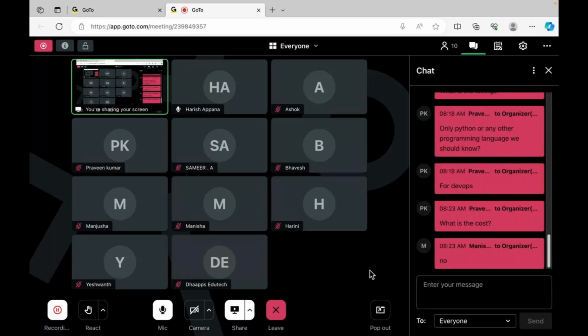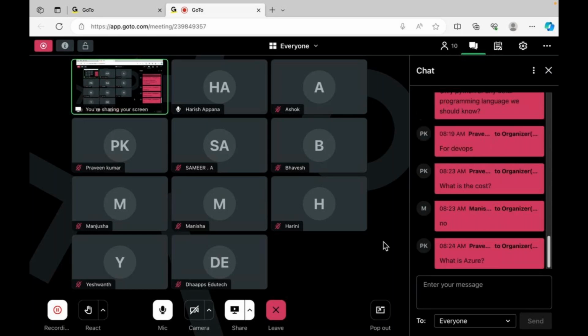The timings will be 7:30 to 8:30 p.m., and you are going to learn complete DevOps and complete Azure Cloud, including certifications. Azure will be the cloud.